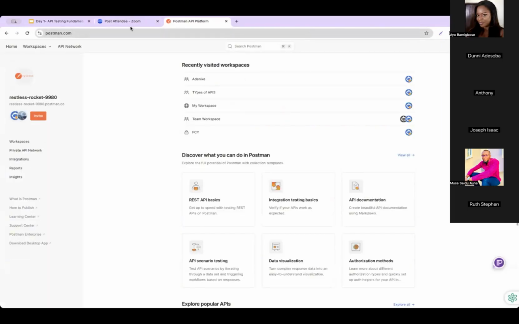Where? Because I have Postman installed. It's just a minute. I'm trying to show you what you should have. So you should have the screen now. If you have not installed it, can you go to the link I shared on the chat? Please give me a thumbs up to know that you're already here. I want everyone to be carried along. It should be an interactive class, please. So is everyone on this screen?